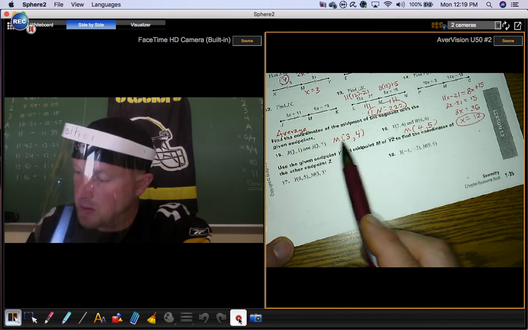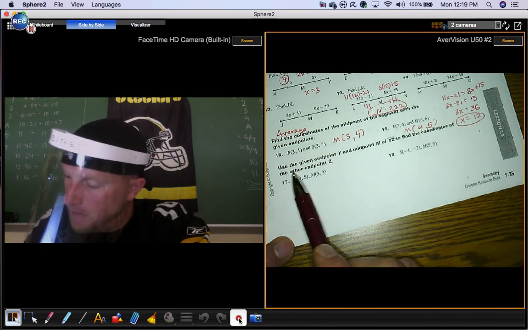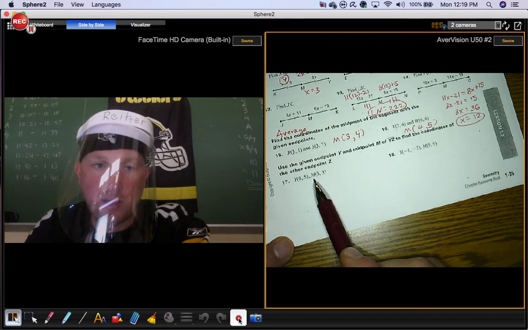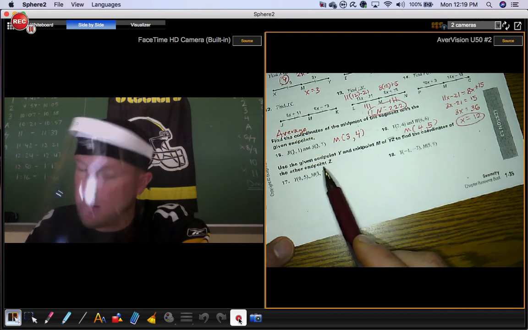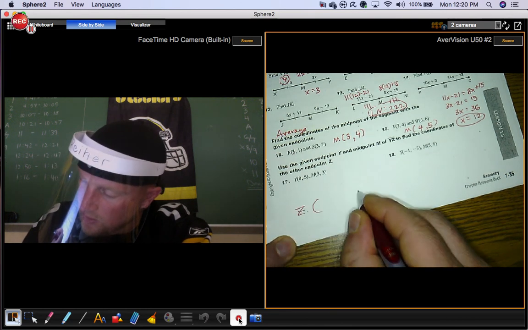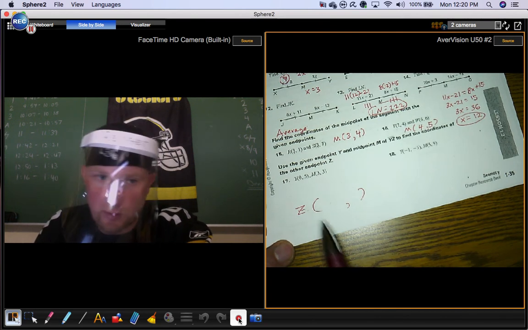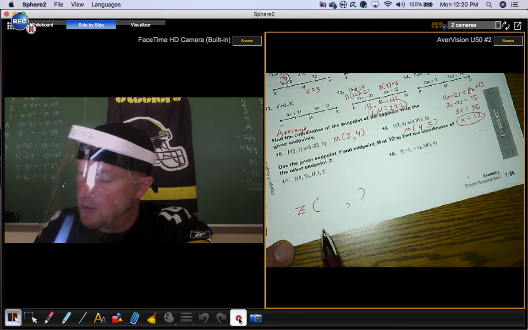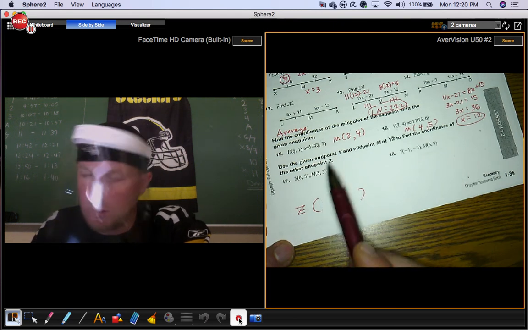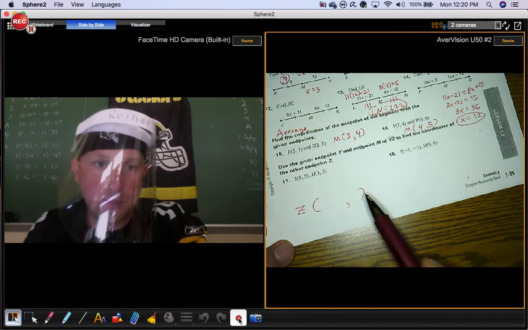17 and 18, same kind of problems as these, only they're backwards. They're going to give you an endpoint, Y, and the midpoint. What you need to do is find the other endpoint. They're going to call it Z. So where does our other endpoint Z live? That's the question. And this might seem really, really difficult if there's no multiple choice or no coordinate plane. Well, I mean, you could plot these and make your own. It'd probably be easy to do.